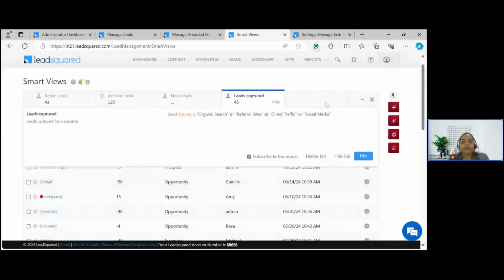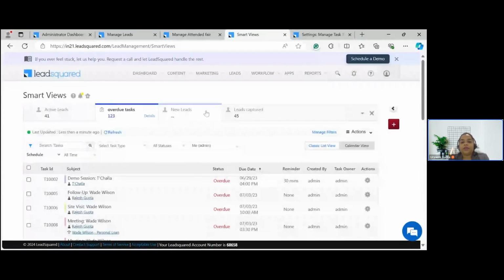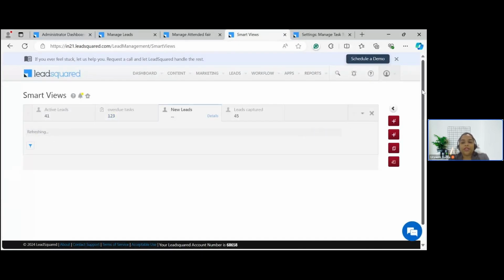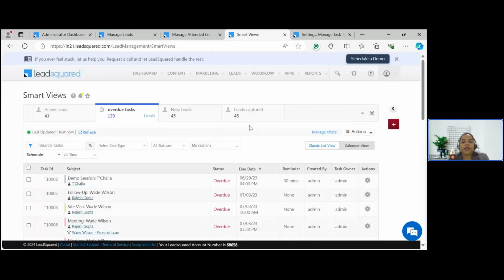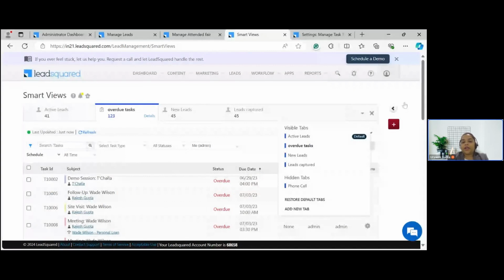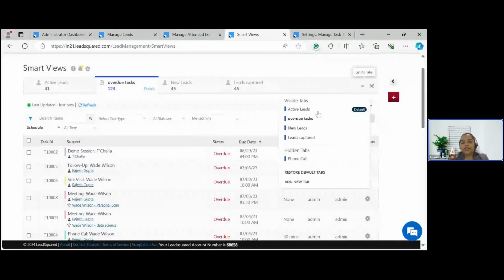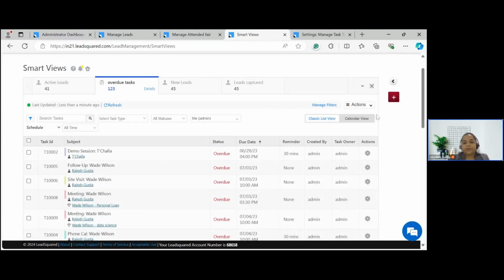So this is how the users can effectively add the tab. They can basically have all the important KRAs in one page. As soon as they add, they'll be able to see. Now, it will not take some time to update, it will be automatically updated. Apart from that, you have an option to see all the tabs here. You can restore the default tabs. You can add the new tab by clicking on it as we have just done. You can even hide a particular tab if you don't want it after a certain time, and then those tabs will be visible here in the hidden tabs.